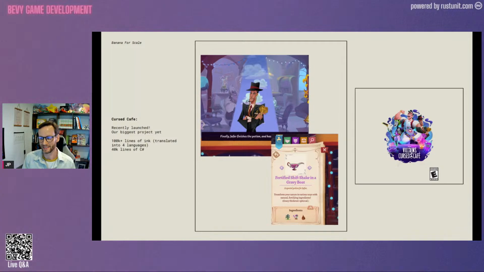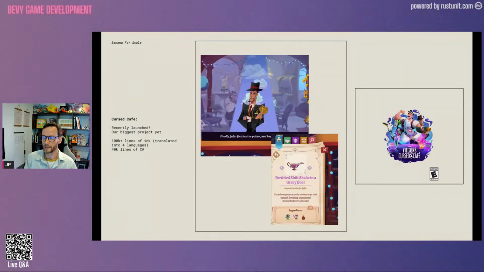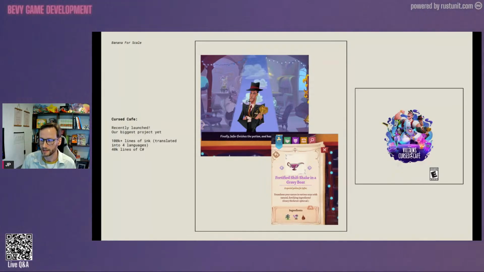I mean, sure, for certain types of visual novel experience, if you want to make something in Twine or whatever, absolutely go for it. But this was a huge undertaking, this game. The final product was close to 40,000 lines of C# and Unity. It's not just a visual novel. There's a little bit of potion mixing mechanics and clue discovery and things like that. So there's a lot of database juggling, and we had to make tools, unit tests and all that stuff. And then layered on top of that is 100,000 lines or more, I think, of ink.